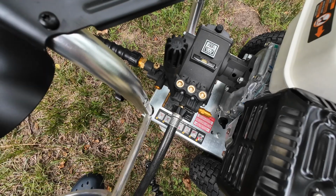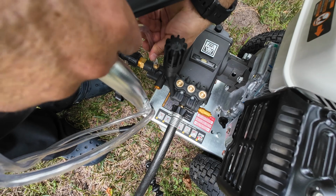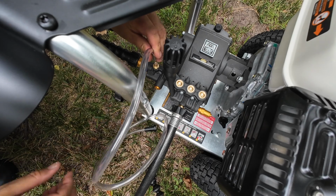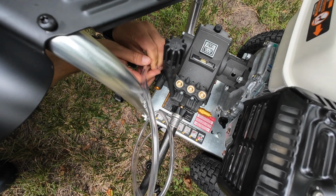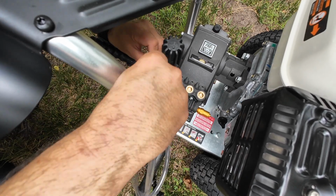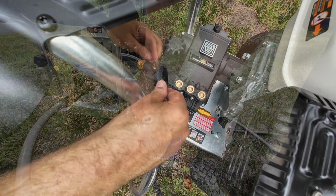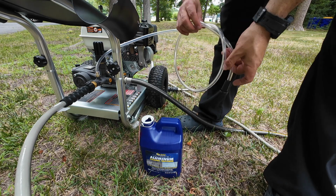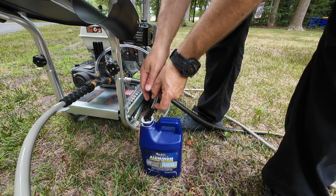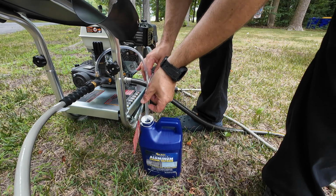All right, guys, so I got the suction hose, and it looks like it goes on this fitting right here. We just gotta press it on. Okay. I'm just getting my bottle here, and we'll get our hose. Just want to untangle it a little bit. Guess we'll just drop it in here, press it to the seal, and we'll just feed it the whole way in.